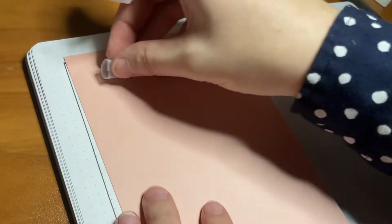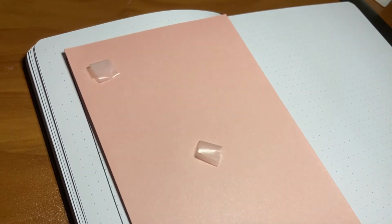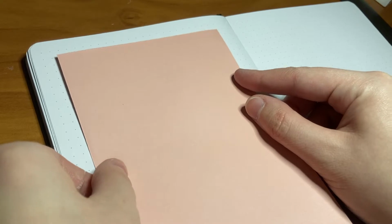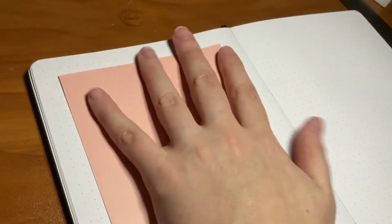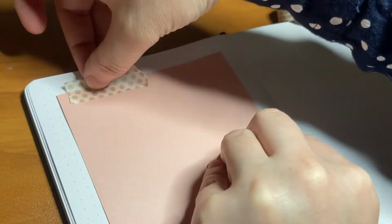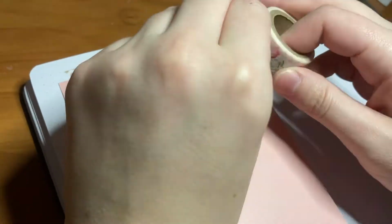Now for the monthly calendar, as you can see, I made a mistake. I tried to do something else first, but I spelled February wrong and my lines were all messed up. So I covered it up with construction paper. I had this pink construction paper on hand, and I cut it to size and put some tape on it and just attached it to my journal. And then I also pulled out some different washi tapes and put those on the sides as well, just so that everything would stick better, and then it also looks pretty cute too, I think.